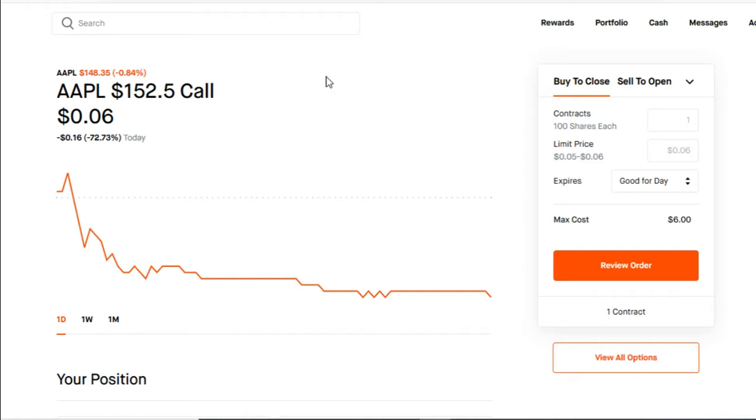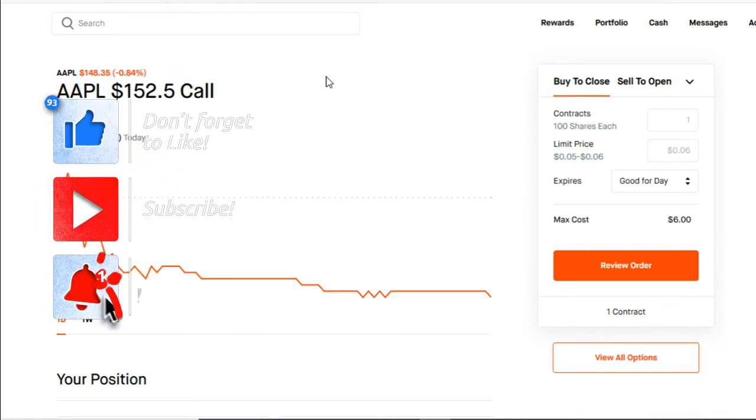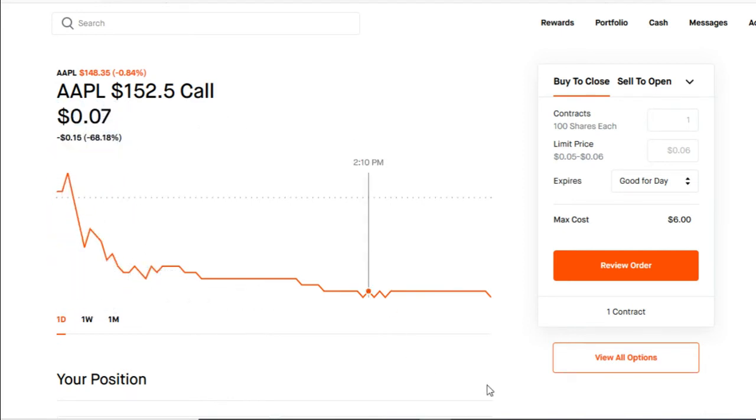When rolling your options, there are several ways you can do it. You could roll up your options, you could roll down your options, or you could roll out your options, and then you could mix and match, meaning you could roll down and out, you could roll out and up, etc. But the only way for you to get your foot in the door with rolling options is to practice. So we're going to go into view all Apple options.